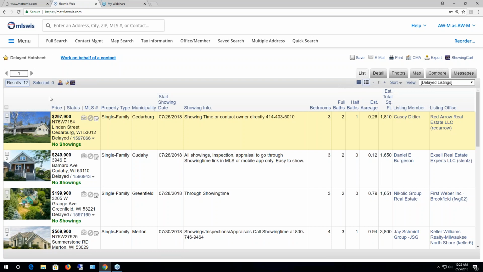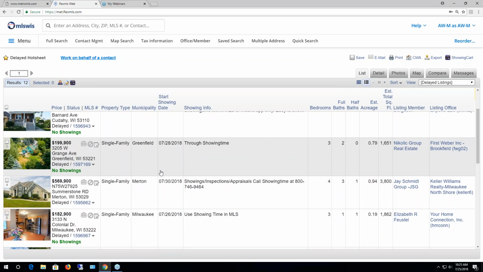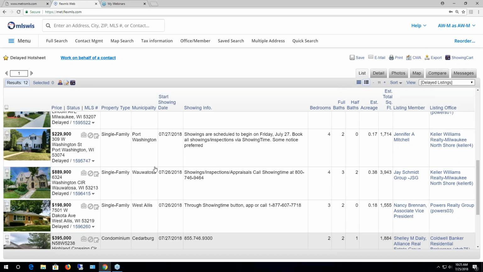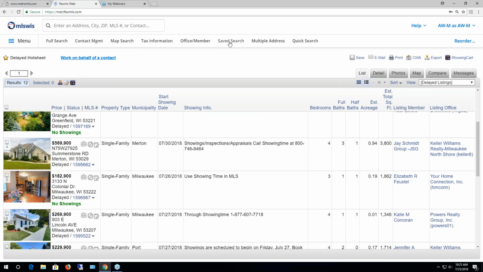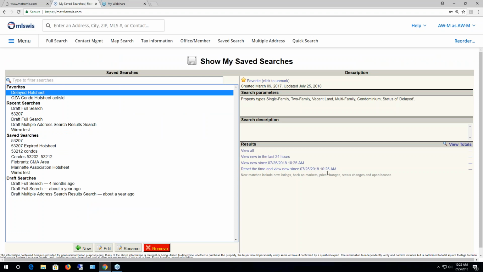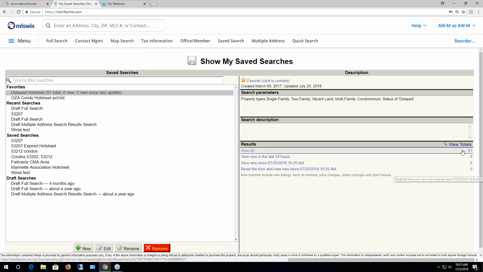The last time that I ran it, it's picking up from there. So there's been 12 delayed listings entered in since the last time that I ran it. So if I were to go back to Save Search Hot Sheet and select it, there's the date and time stamp there. So if something has just been added in the last few seconds, it'll show there, but it's giving me 0. All right.